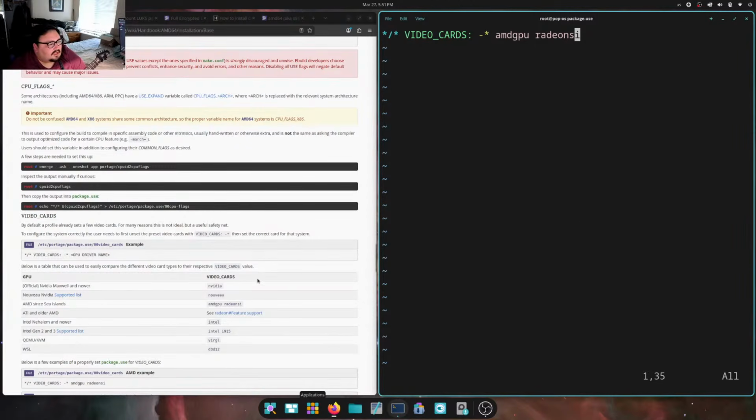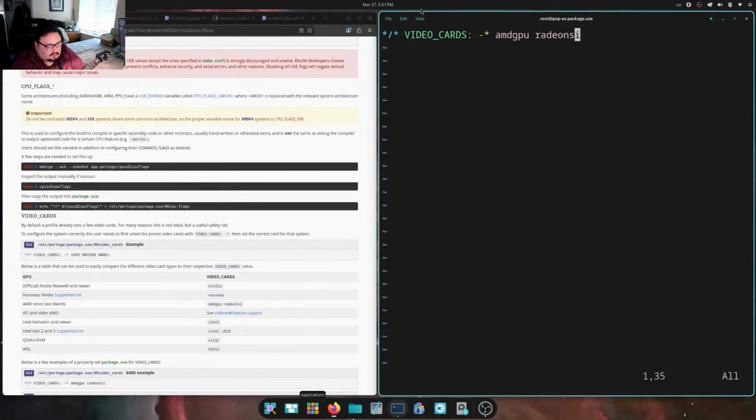You can use nvidia if you are forced to use it, nouveau if you want to skip the NVIDIA drivers, intel if you're using the Arc GPU or the internal GPU, basically. But we're using a Radeon card, an AMD card.